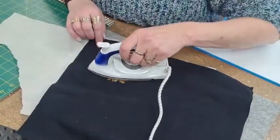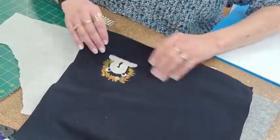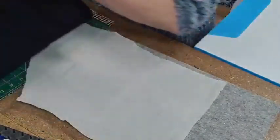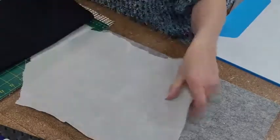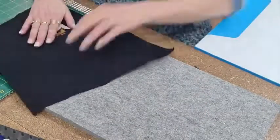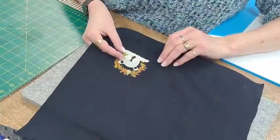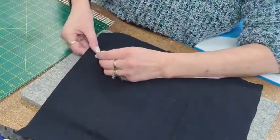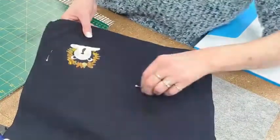Just make sure it's all glued down nicely. I only really need a little bit under there, so I'm thinking I might just grab that corner. Pop that aside. So it's just enough to cover that. Okay, now I'm going to grab a couple of pins, just pin that down because I can feel it underneath, but I don't want it to move around on me too much.